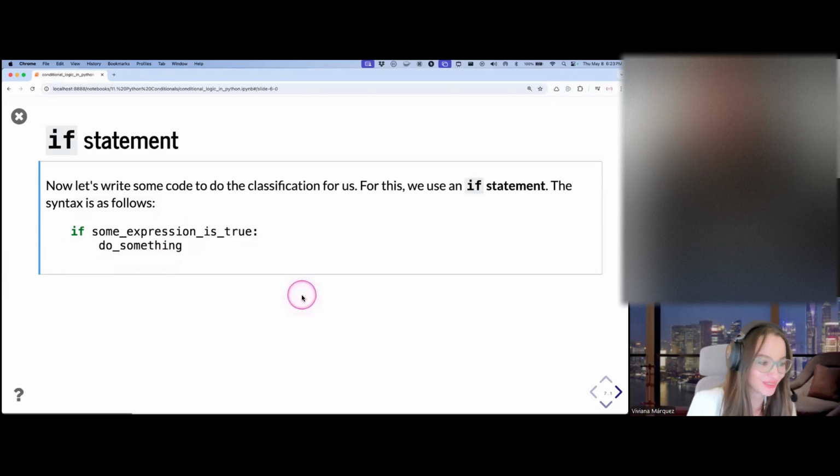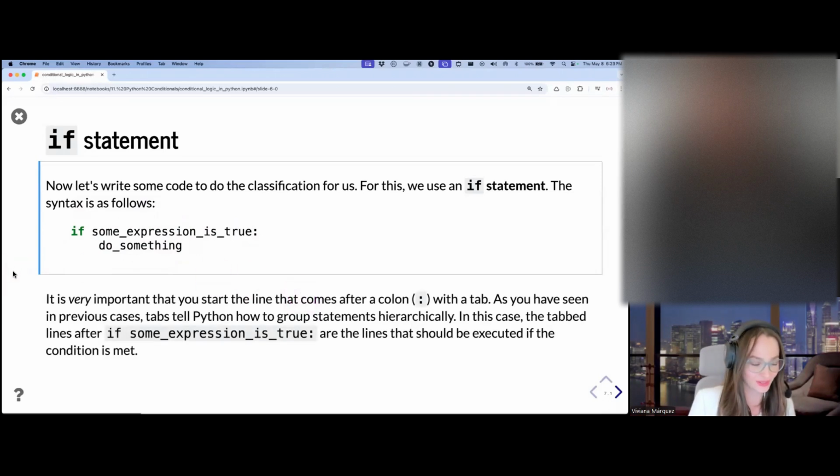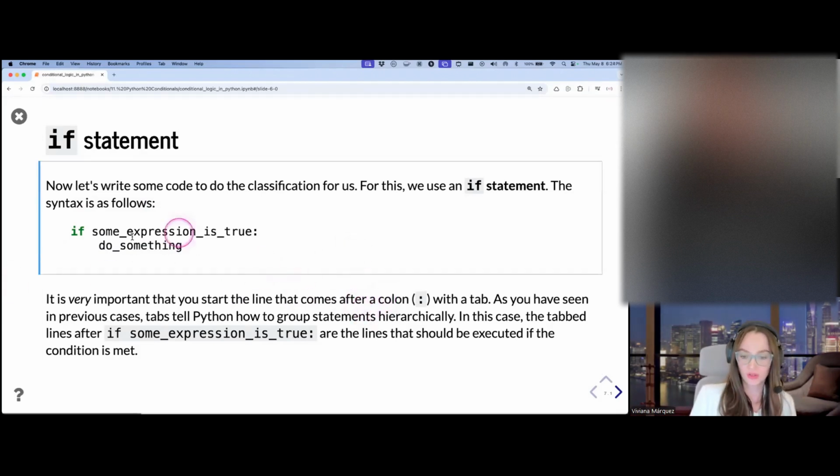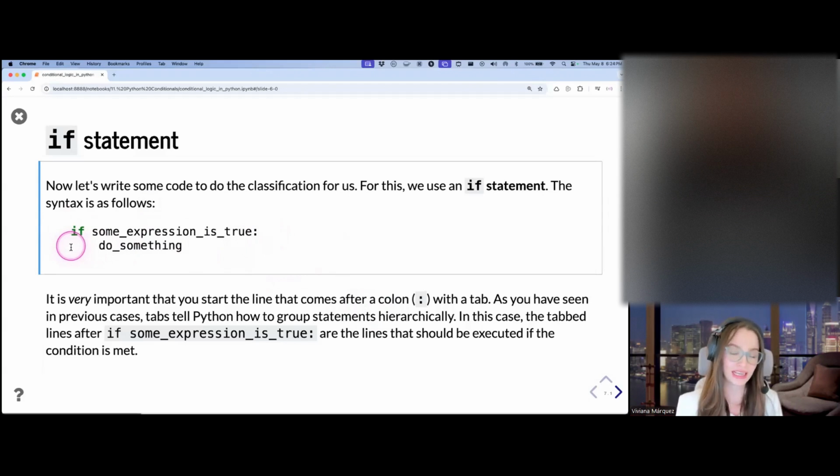All right, cool. Let's see what else. So the structure here in Python is very important. You write if, the expression, colon, then you hit enter. And in Python, spaces are very important. In SQL, it didn't matter.